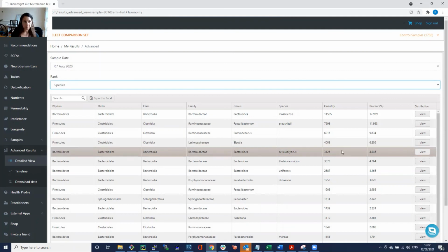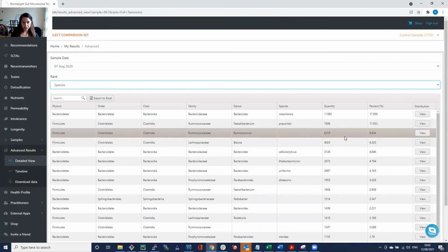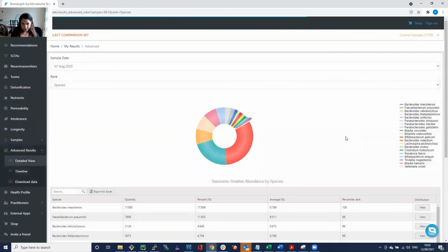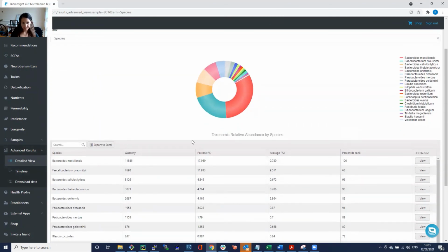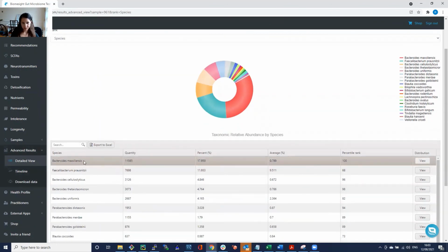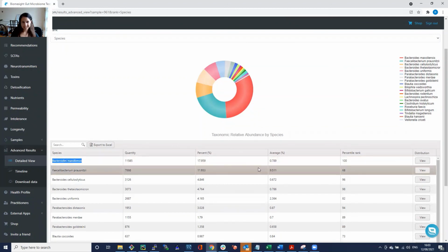I do need to speed this up now that I've added the filters. A lot of the caching that we're using on the website no longer applies because we have to pass in the filter set. Anyway, you can see I've got some bacteria that's completely too high, as you can tell from the percentile rank.